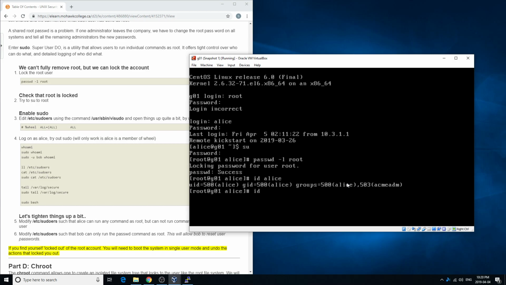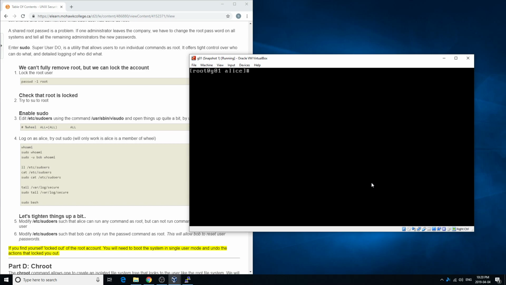Let's try it again for Bob. Same thing. He's not part of wheel. So let's make them part of wheel. And if you want to make sure that wheel is a group that exists already, you can simply say groupadd wheel, but it already exists. It should. What we're going to do is, I'm going to clear this.